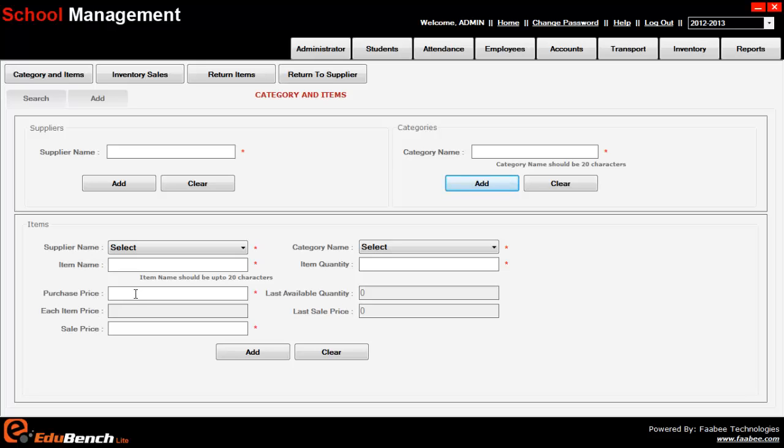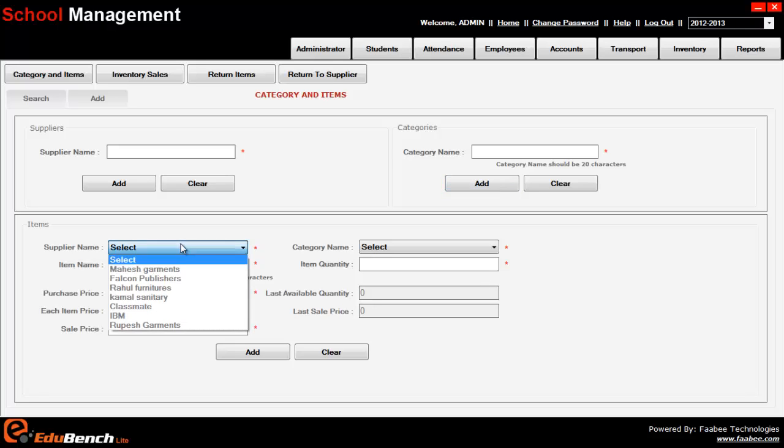As you type the purchase price, the software itself gives you a price per item. And you also mention the sale price, the amount you decide to sell the product for.